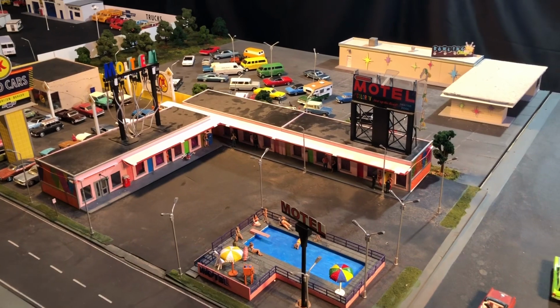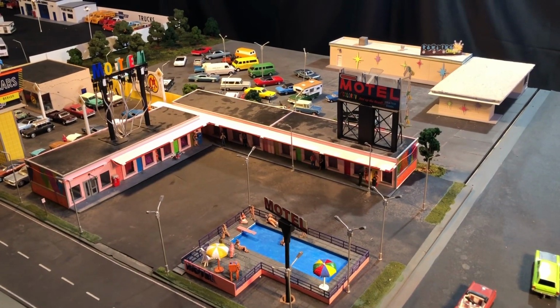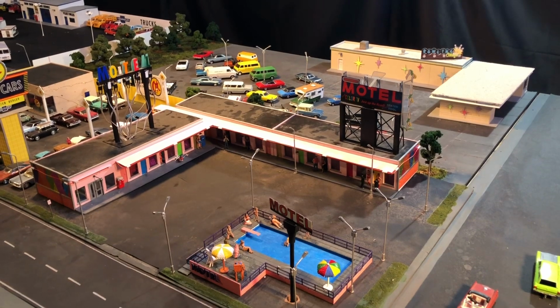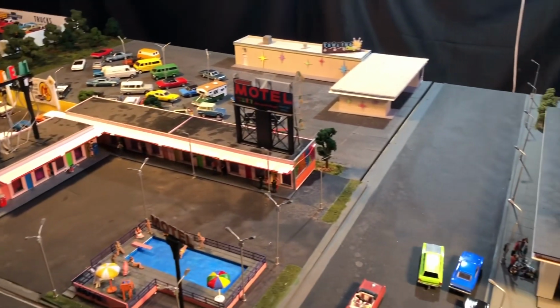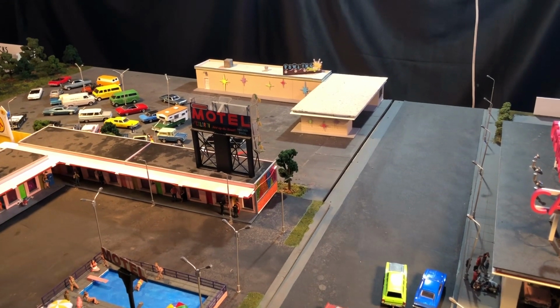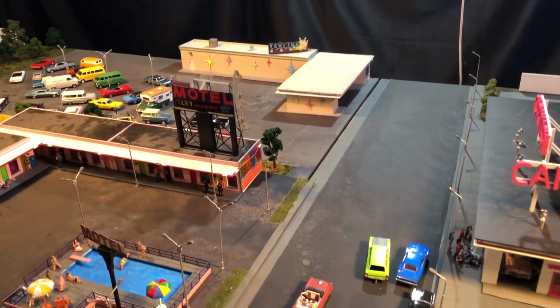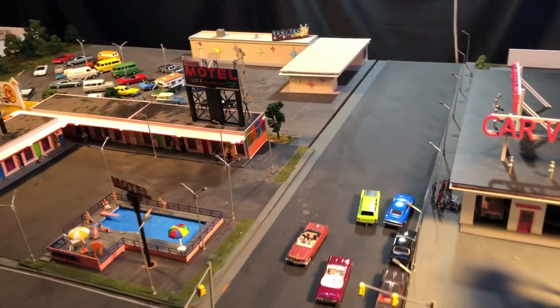The other motel sign came out okay. The M's kind of messed up, but that was messed up before. Bowling alley sign took some of the worst of the rain, so that's kind of messed up too. Probably have to replace that one also. So we got some signs to replace.